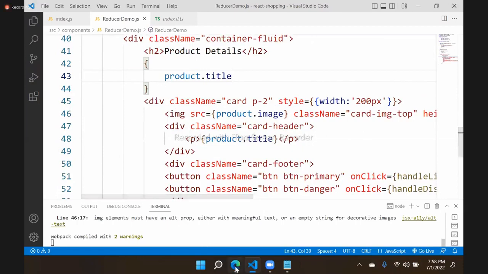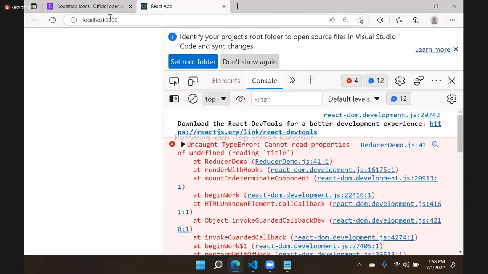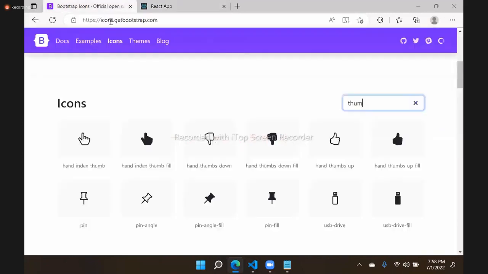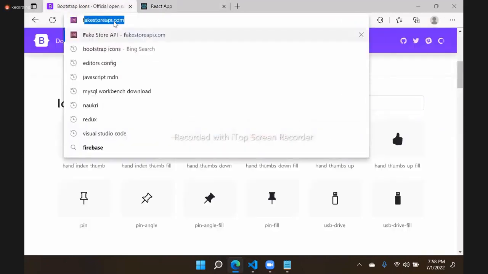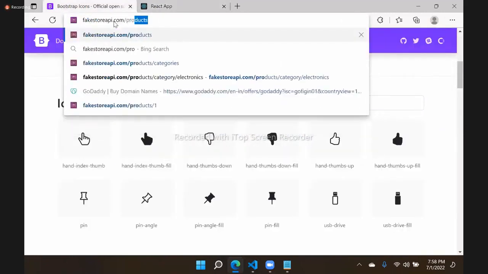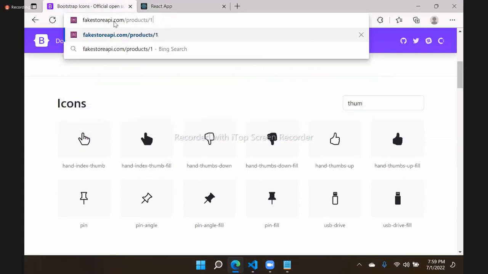Once we check the API, Fake Store API products 2.